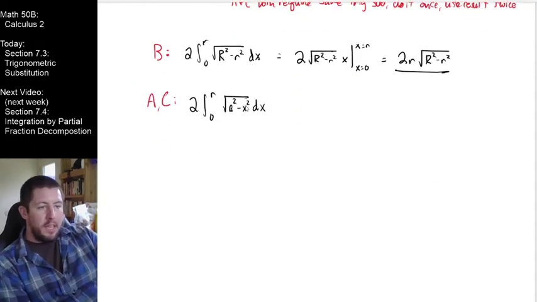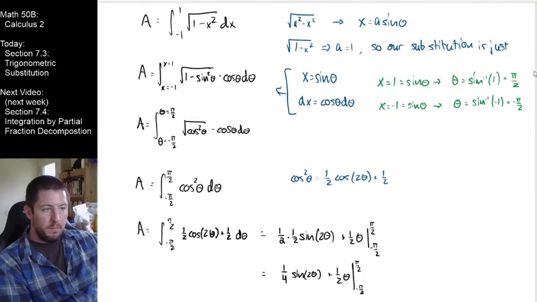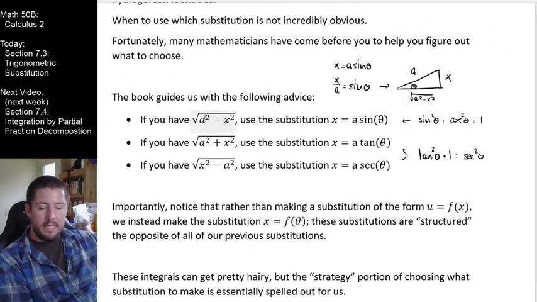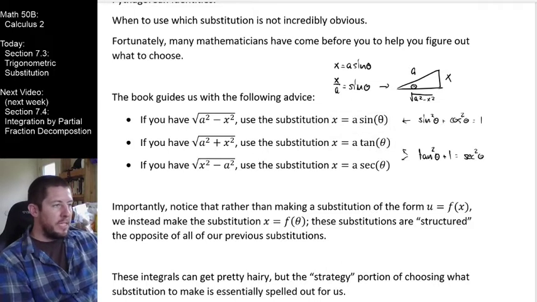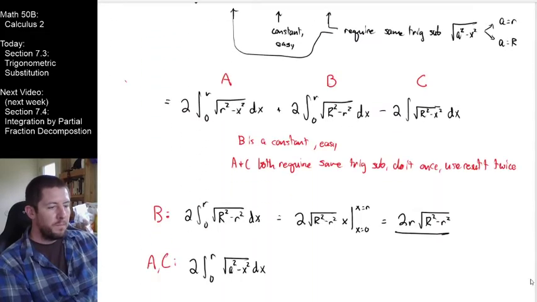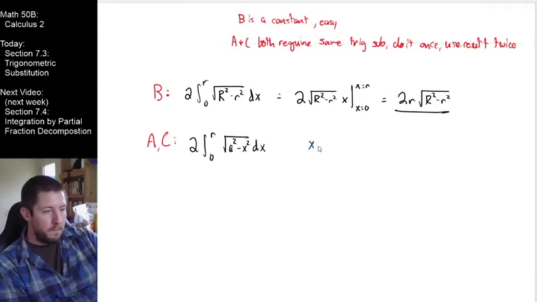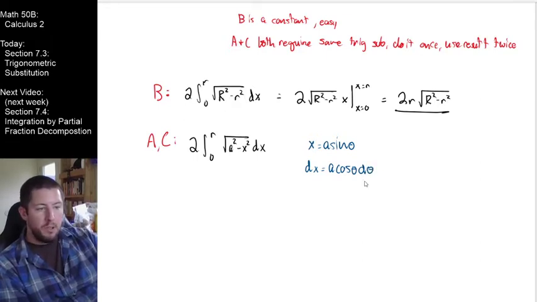So the thing that I can see here is this literally is exactly the structure. I'm going to scroll all the way to the top right now. And remember, if you have exactly this, then we're going to do exactly this substitution, a sine theta. It's literally even got the a's in there, right? So straight up, I'm doing a sine theta as my substitution right here. So I've got my substitutions made here.